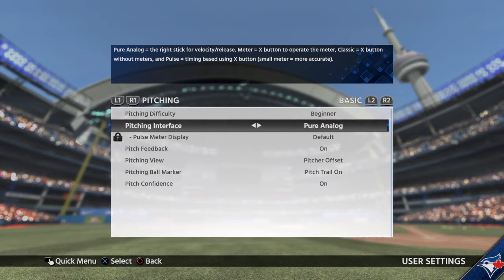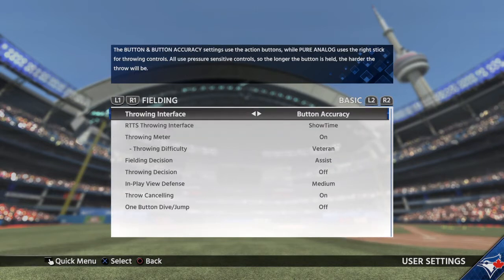If you do want to be somewhat competitive in this game, I would say use pure analog. I'd say like 80% to 85% of people use this. And I'm just gonna say this right now, it will be tough to get used to. It does take a couple of games, a couple of days to get used to and get down. So what pure analog is, you pick your pitch and then with the right stick you push it down, and then there's gonna be a yellow line, and as soon as that yellow line... it'll be a lot easier to explain once I get into the practice menu.